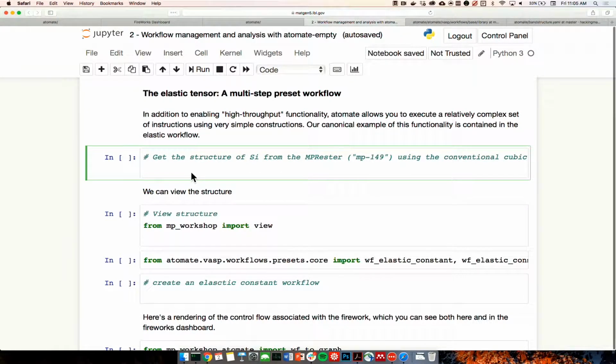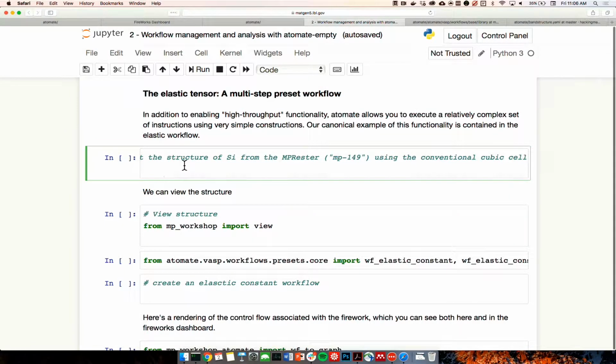The example that we'll use is the elastic workflow. So we'll first get the structure of silicon with the conventional cubic unit cell.